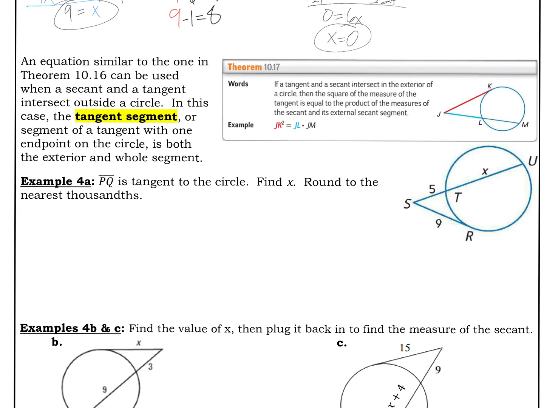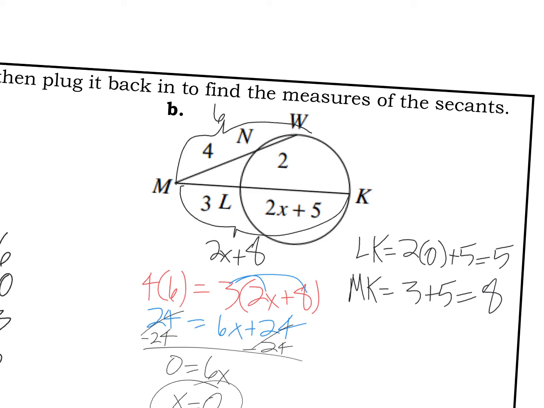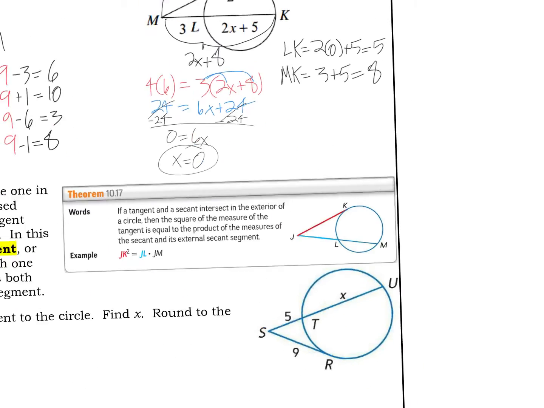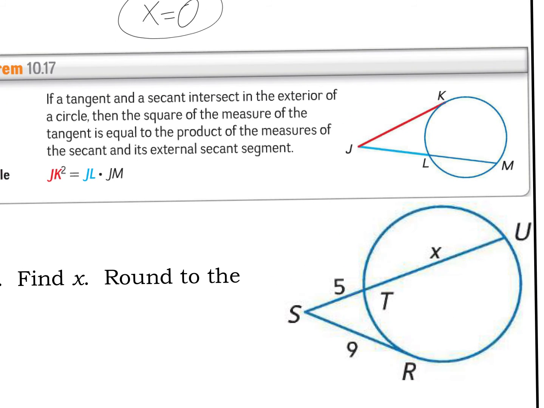The last thing on this note looks very similar, but it is actually a tangent segment. A secant segment is where both of the lines go through the circle, and a tangent segment is where only one of the lines goes through the circle and the other just meets the edge of the circle. So this is a tangent segment right there. What you're going to do is square the value of this measurement, and that's going to equal the short piece, the short external, times the total one, like you did on the other formula.